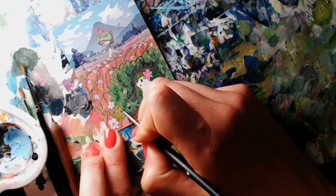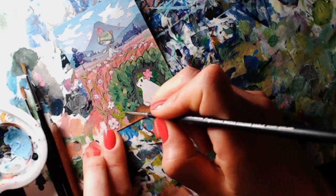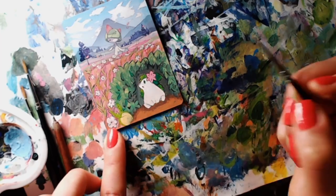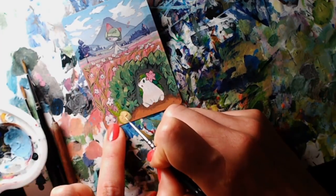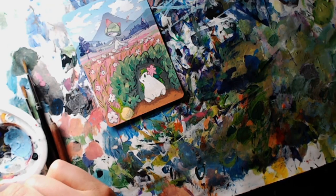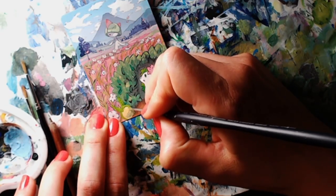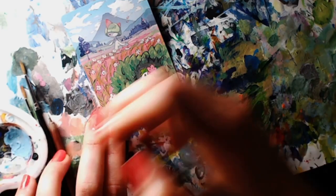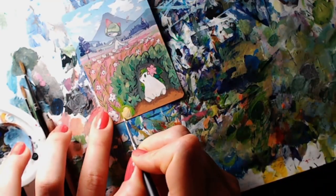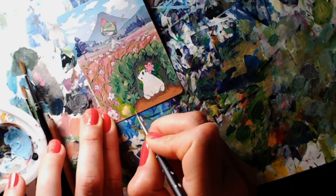Here I am adding another Pokemon to the card. I decided that because Lilligant was such a big part of Legends Arceus and is absolutely beautiful, I wanted to add her pre-evolution to this one — so we're going to put a cute little Swadloon cabbage baby in the foreground. I've just laid down the basic outline color using the yellow and the light green to give an idea of where I want to put him, and then I'm going to add in all the details and the outline. I did remember to do the shading for Swadloon before I added my outline, so you can see I've used a light gray in the base and then a darker green towards the base as well to create a little bit more shadow.